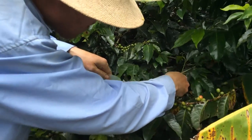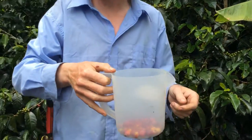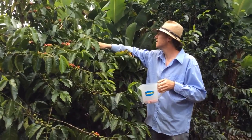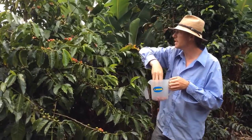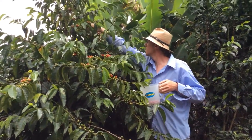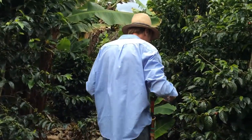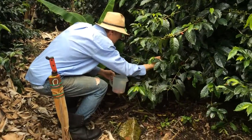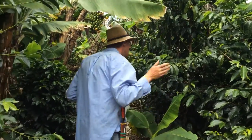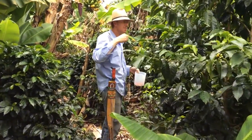These are actually not 100% mature, but we'll take them anyway. Beans can be, here we go. Look at this. Can you see this? So here's a couple of mature beans. Show you a couple of other types of beans that are here. This way. Come on, don't be shy.